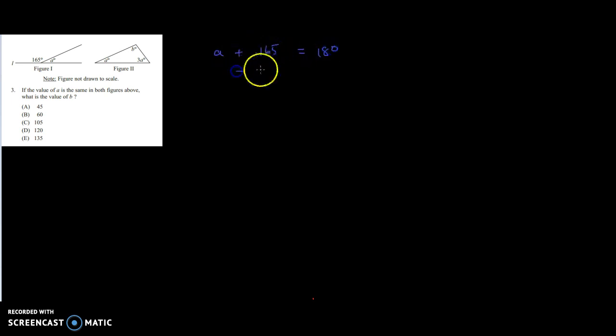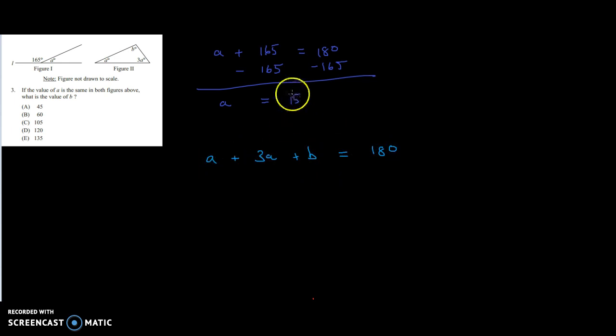Well, we can do the same thing like we did in the previous problem. We can subtract that from both sides, and that gets us to A is equal to 180 minus 165, which is, I believe, 15. Yeah. So A is equal to 15. Now, in this next figure, we know that we have A plus 3A plus B inside the triangle. Well, this is testing another skill set. We have to remember that all the angles in a triangle add up to 180 degrees. So we switch up colors a little bit. That means we have A plus 3A plus B has to be equal to 180.